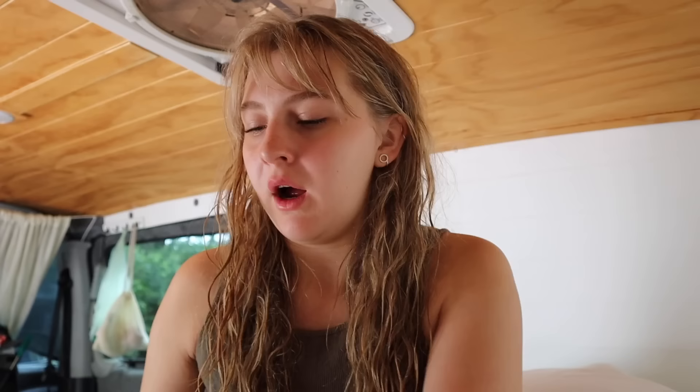If I was to put anything on, it would probably be this Summer Fridays skin tint, but I'm yet to really test it out. The only thing I might do today is fill in my brow. The only thing I couldn't bring on this trip is my Dyson Airwrap, which I use every day for my fringe. I'm using the viewfinder as a mirror. In terms of hair products I didn't bring much, but I have the frizz spray mainly for Jake because his hair is so curly and goes frizzy — it's a hydrating leave-in conditioner. I usually just spray it in the ends of my hair to hopefully keep it not knotty.